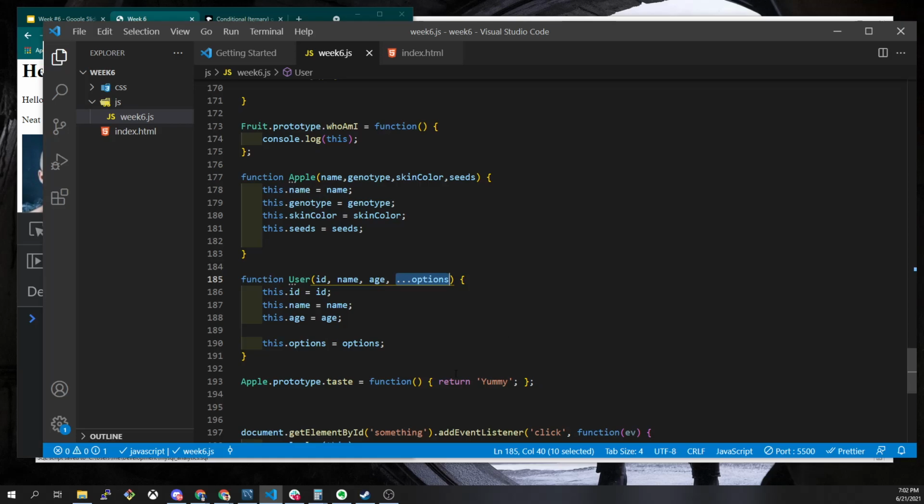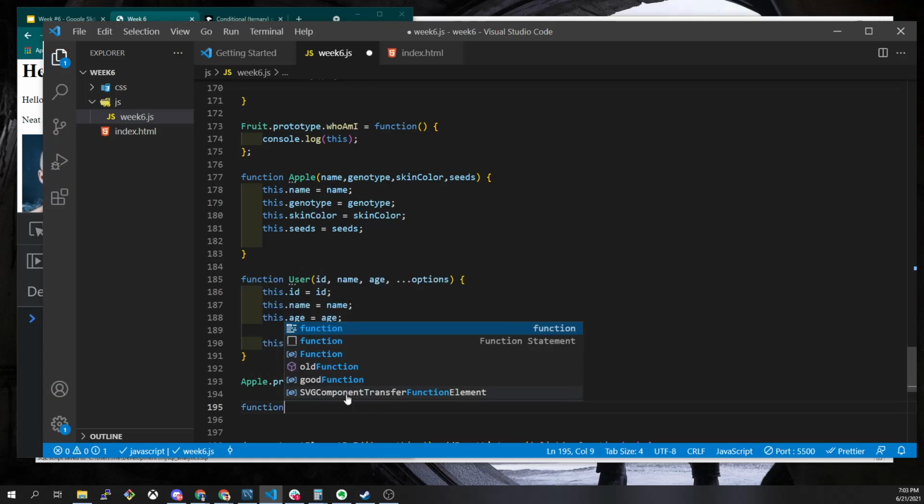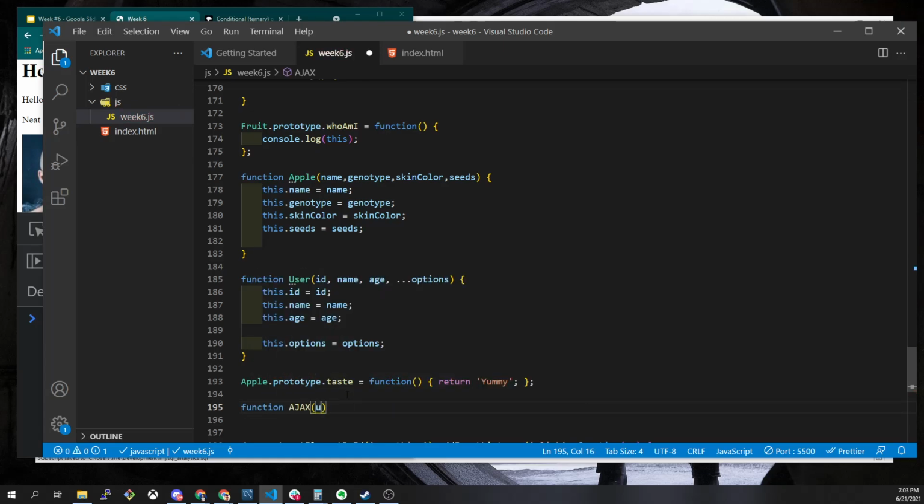Like when we start learning about communicating with servers using XML HTTP requests or AJAX, we'll put in the URL as the first parameter, and then everything else goes in here. But we've still got it as an object, so it would be function Ajax with URL, options, right? Like that.